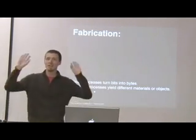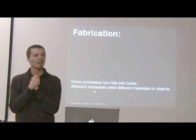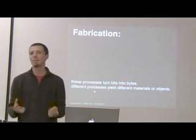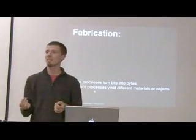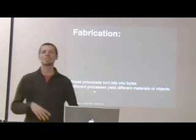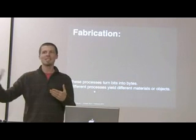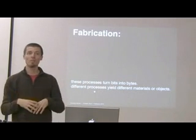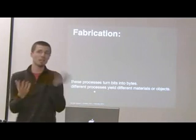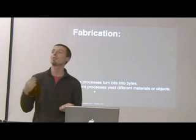So, okay, you've done your creation, you've done your translation. Great, you've got a file. Now we're going to fabricate it, all right? And this is where the real interesting stuff happens. This is also where you need to make a choice. Your virtual file was just that, a virtual file. It was a description of what was possible. It will only be as strong as the fabrication process you choose. It will only be as clear, translucent, as the fabrication process you choose. It will only be as electrically conductive as the fabrication process you choose, right? So the process you choose is really crucial.